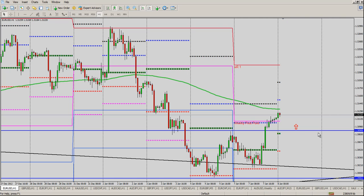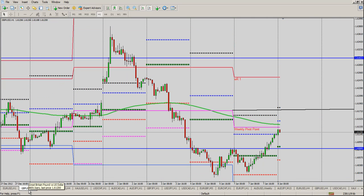But I think we do need to get some retracement down from this 200-day moving average, and that's going to happen. Hopefully we'll be able to get that entry around 130.90, maybe 131.00 to trade up into 131.50 and ultimately into about 132.00, which would be the ultimate target. So that's kind of what I'm looking for on the euro dollar.